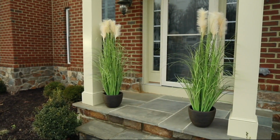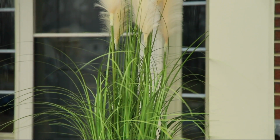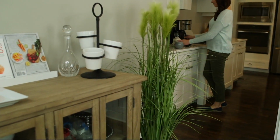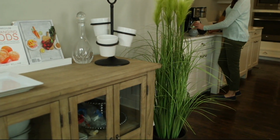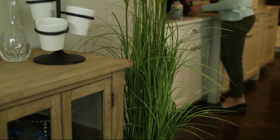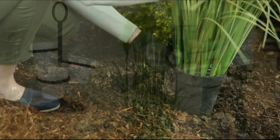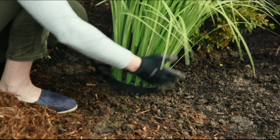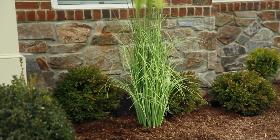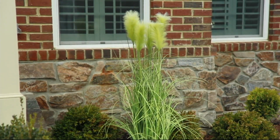But these already look established. These are already bigger in size. I can put these in my landscape now, and the dogs aren't going to run over these. They're taller than the dogs. So now I can get that color and that look that I want in my front yard, in those shady areas where you can't get any real color because it's hard to find plants and flowers that give you that in the shade. Now you can. See, you plant it just right into the ground, put your mulch around it. Nobody is going to know it's not the real thing.